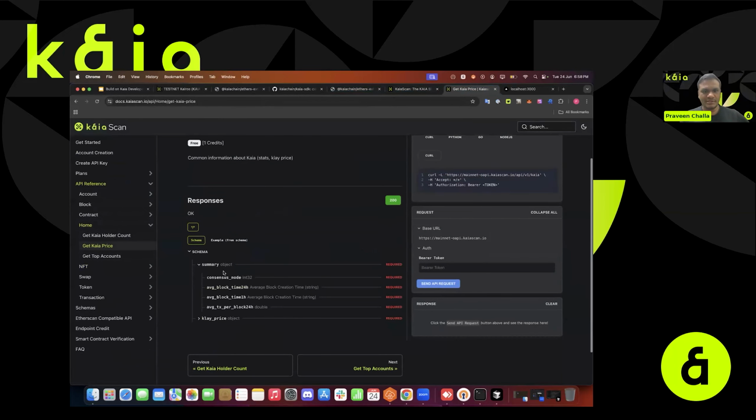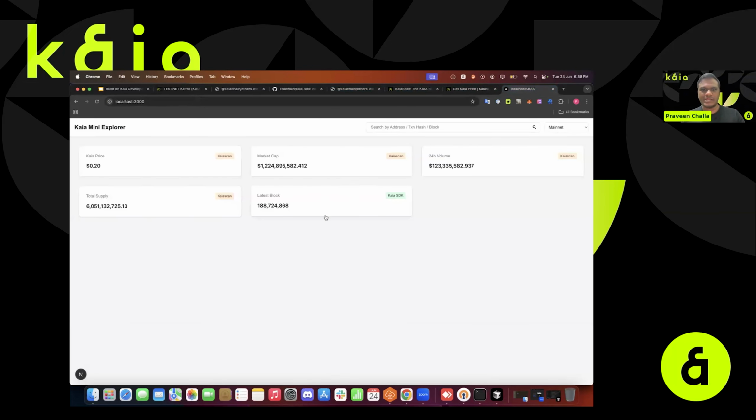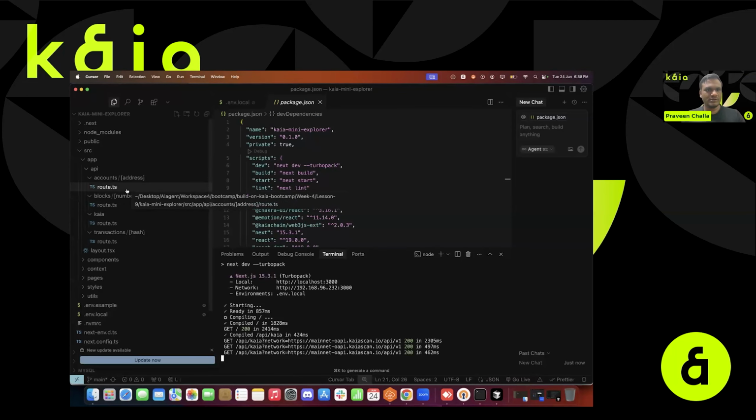When you expand this, you'll get total consensus nodes, the block time and all this information. And in Kaia price, you can also get the information related to total supply and the market cap. This information I'm getting from the Kaia price API, and the latest block information I'm getting from the Kaia SDK. So I'll just show this code.